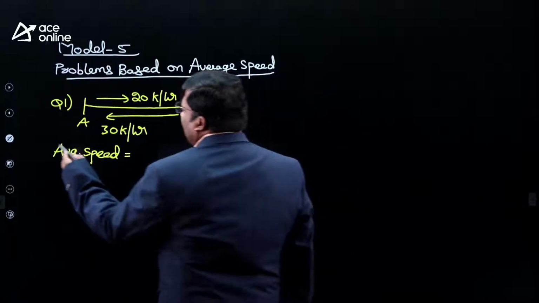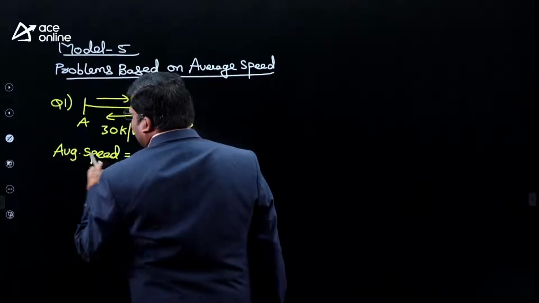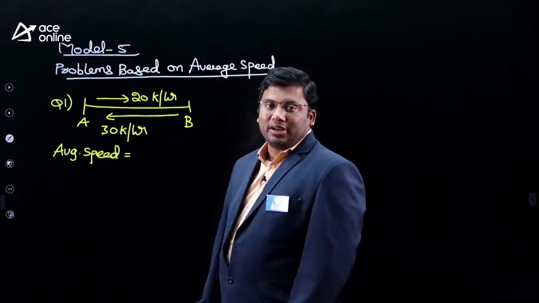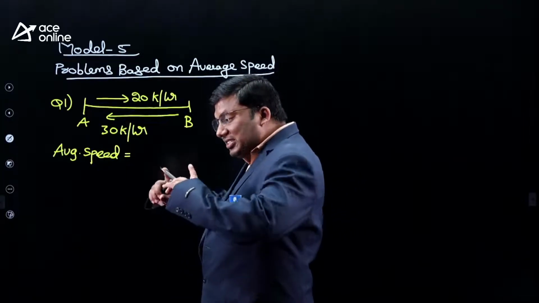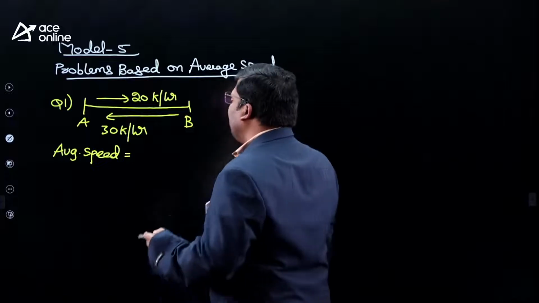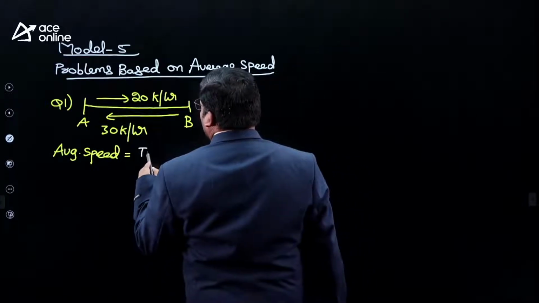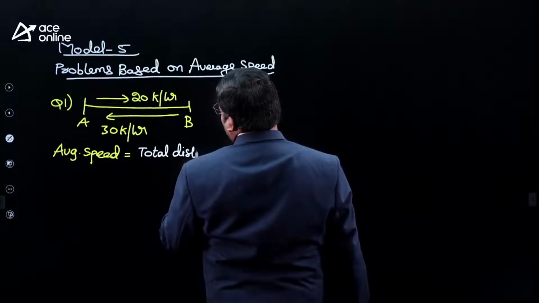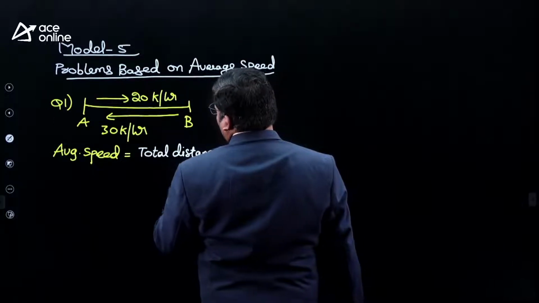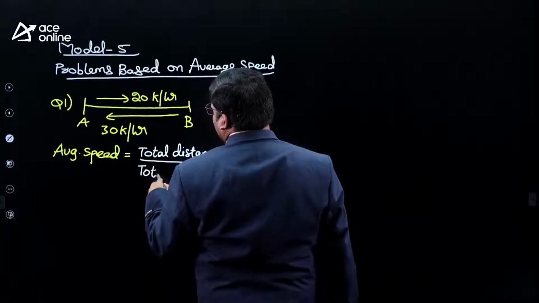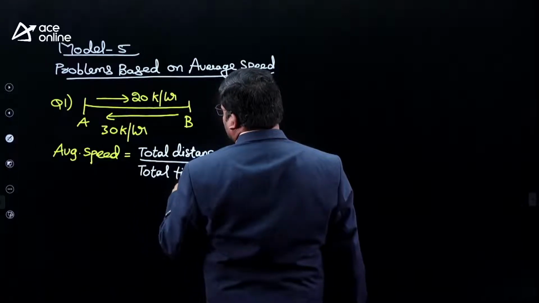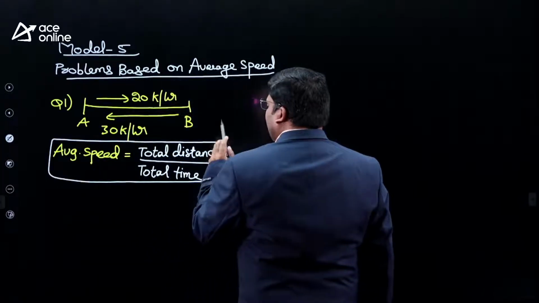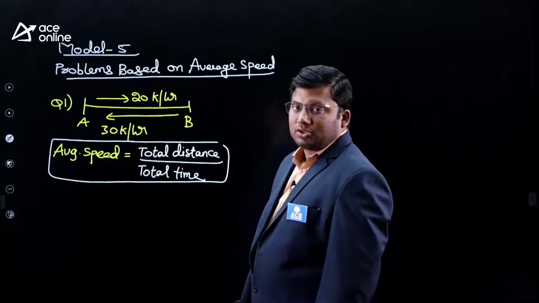First of all, average speed and average of the speeds are both different. Don't tick mark the answer as (20 plus 30) by 2, which is 25. Don't do that. That is the average of the speeds. Now it is average speed. Average speed is total distance by total time. Are you all with me? Now, I will tell you multiple ways to solve the problem.